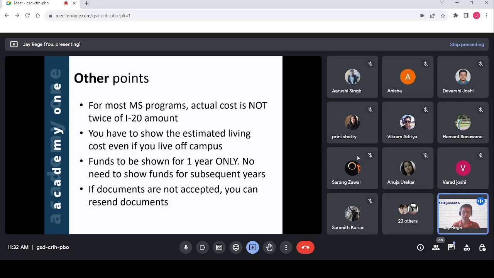In reality, most students spend around, if it's a bigger city like New York, or somewhere on the California side, or Boston, it can go up to $1,000 to $1,200 a month. I would say 1,200 would be a good estimate for a city like New York. If it's a smaller town, or maybe something like Dallas, or somewhere in Arizona, you might spend around $700 to $800 a month. That is your actual estimated cost that you might incur. But to show to the university, you will have to show what they have mentioned on the I-20 form.